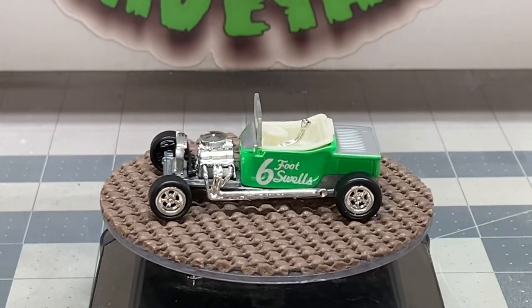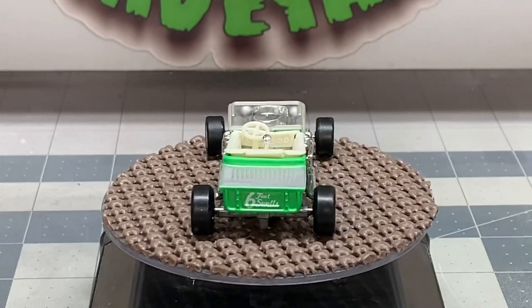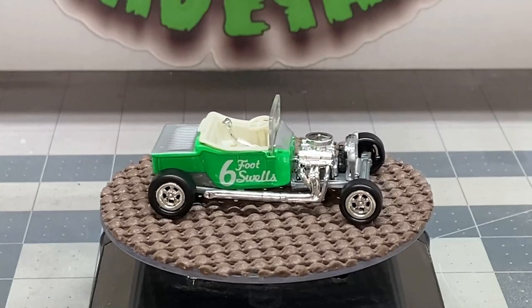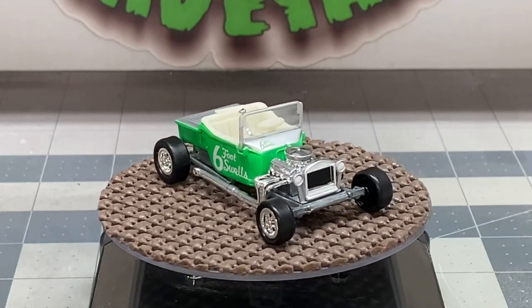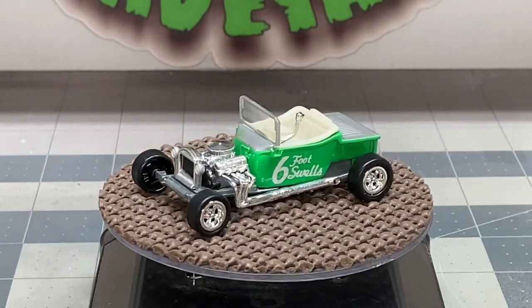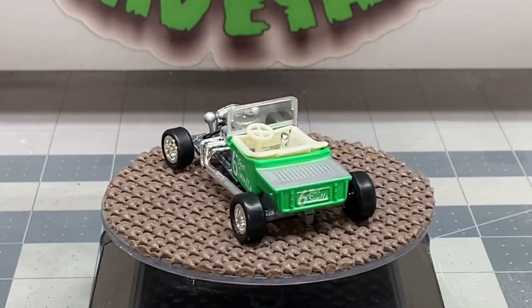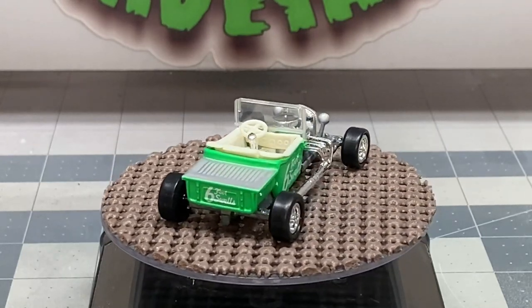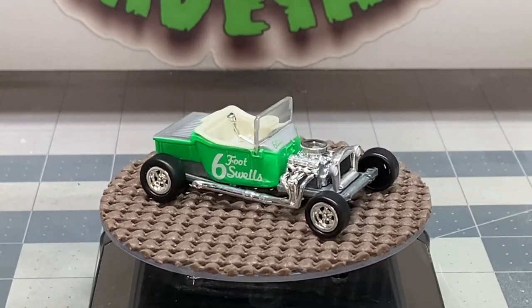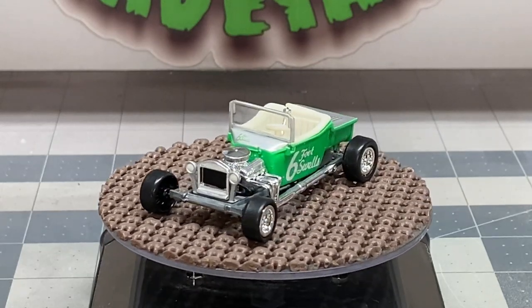And this is what we started with. A 1923 Ford T-Bucket. This is a really nice car and a really nice base to start with. Larry's car is absolutely beautiful, and I really hope that he enjoys the build that we came up with for him. The car's fantastic, and it's going to make a great gift for Christmas for Larry. His son Justin, like I said, contacted me to do a car for him, and I think that we definitely captured the car for him, and I really believe he's going to be pleased with this.